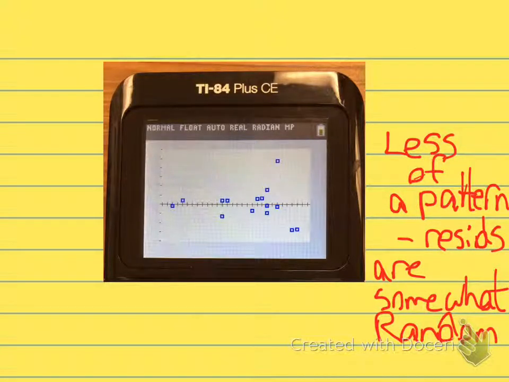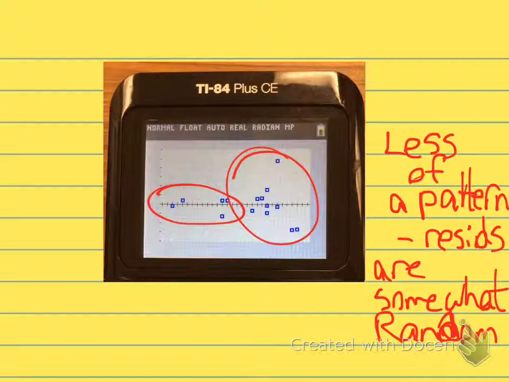We really want to see that they are random. Now ideally, if you look at this end, they are fairly scattered up and above and below the line. They are here as well, they're just much closer to the line. So this is clearly less of a pattern than what we saw before.